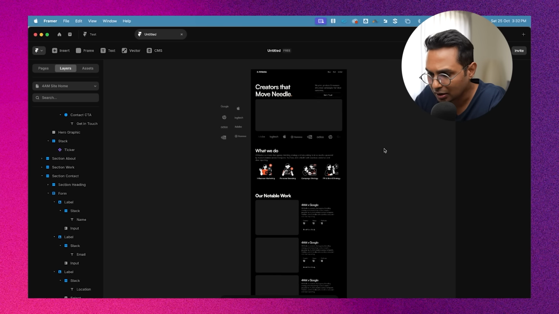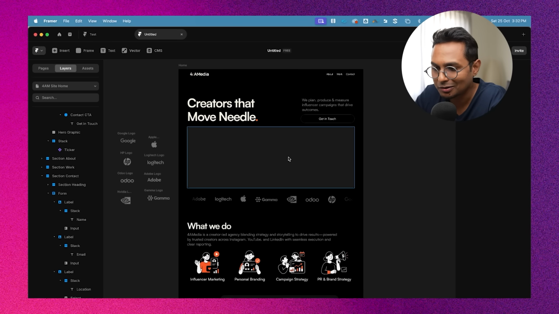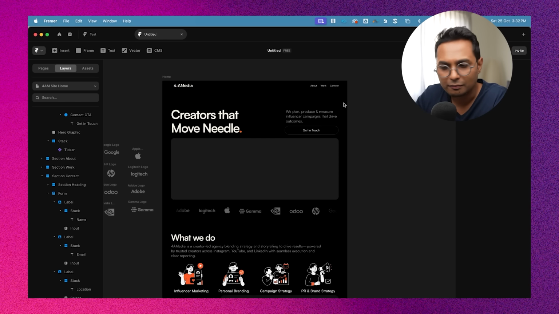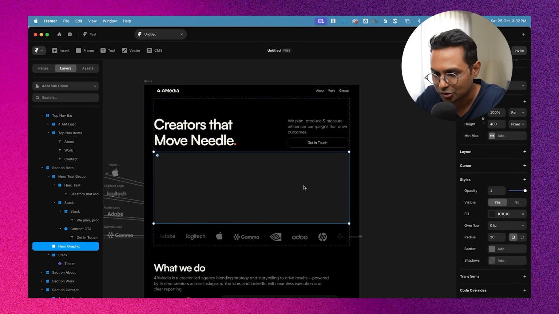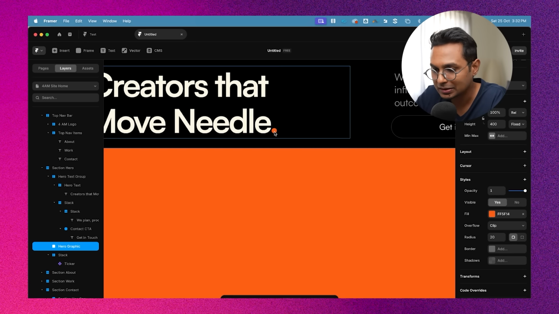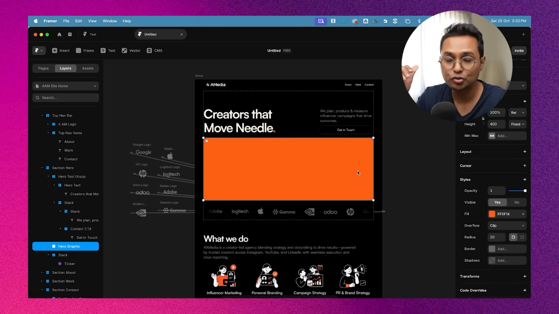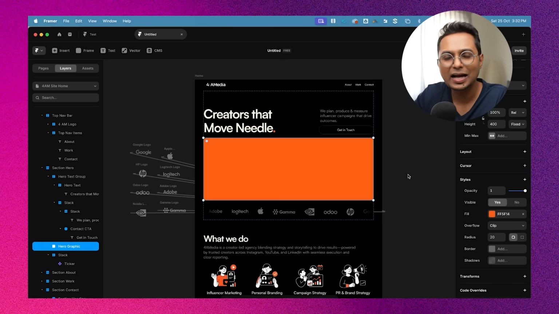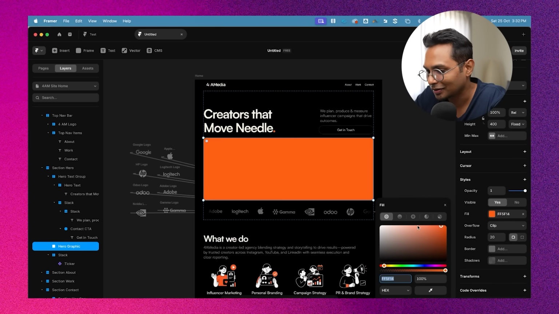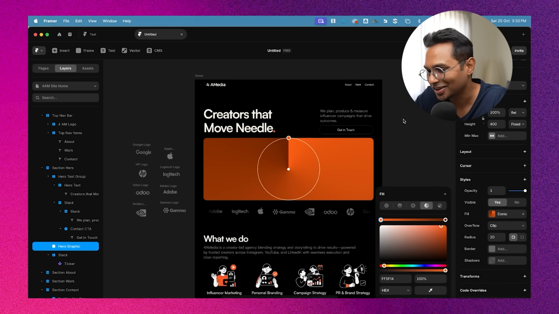Okay. All right. Now that we have all the sections kind of ready, let's go and fix the final few things out here, right? So first things first, this image, I thought of using some imagery out here. But this is a prime real estate. In the future, some of the key campaigns could actually go there because this is the first fold of the image. So for now, I will just keep it as a placeholder, but I will use a good looking thing, which is nothing but a gradient, right?